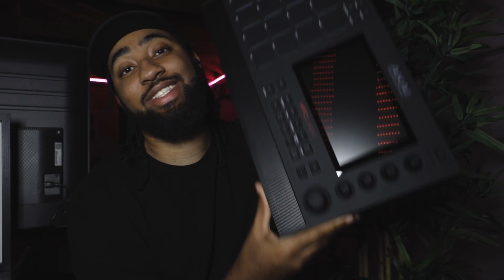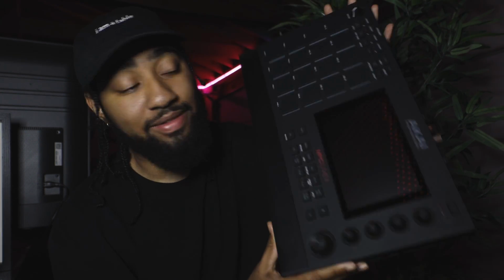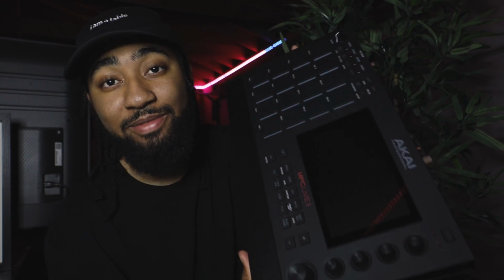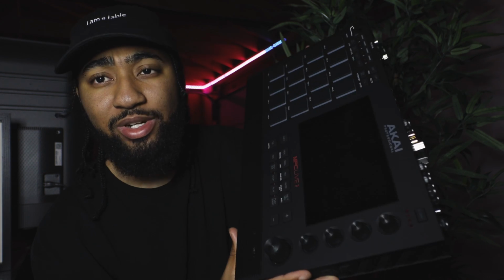Hey, your boy has done it. I spent the big bucks and I got myself one of these, the Akai MPC Live 2. And when I tell you it's a beauty, it's not a beauty, it's a beast, honestly. This is my first standalone beat machine workhorse, all right?